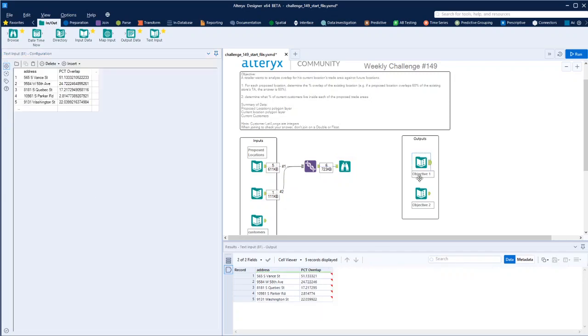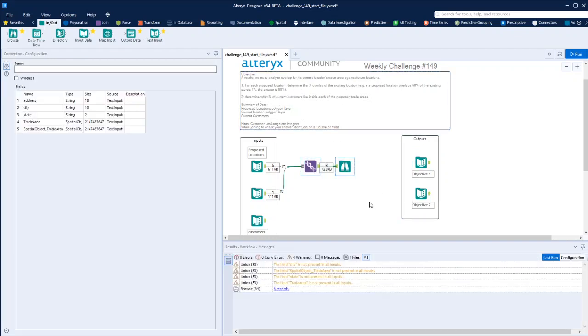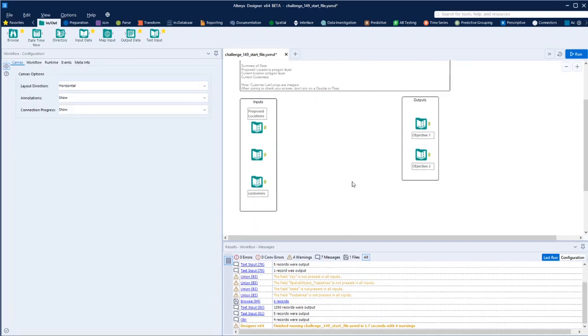What we've got to achieve is a percentage against each of the addresses and another percentage for the customers. So that one must be area. Yes, so percentage of overlap, and then this one is the number of customers. Okay, right. Now let's just get rid of that. Don't need that. That's just for investigating purposes.